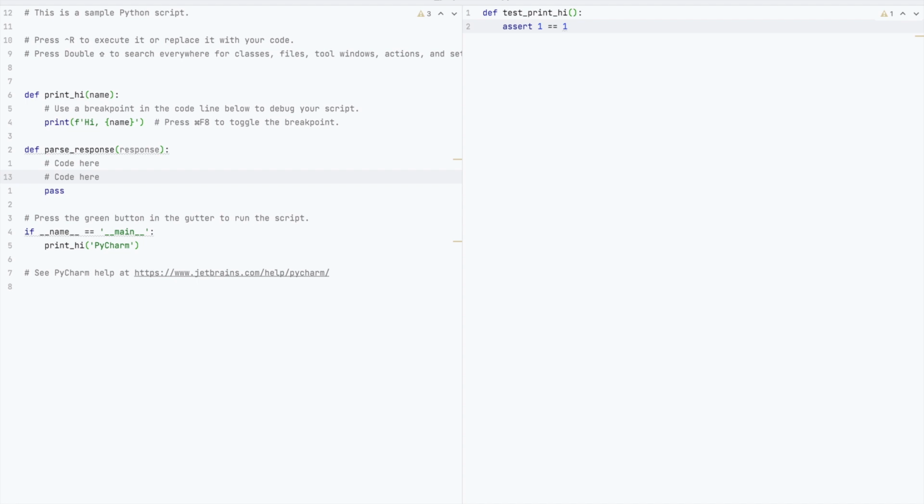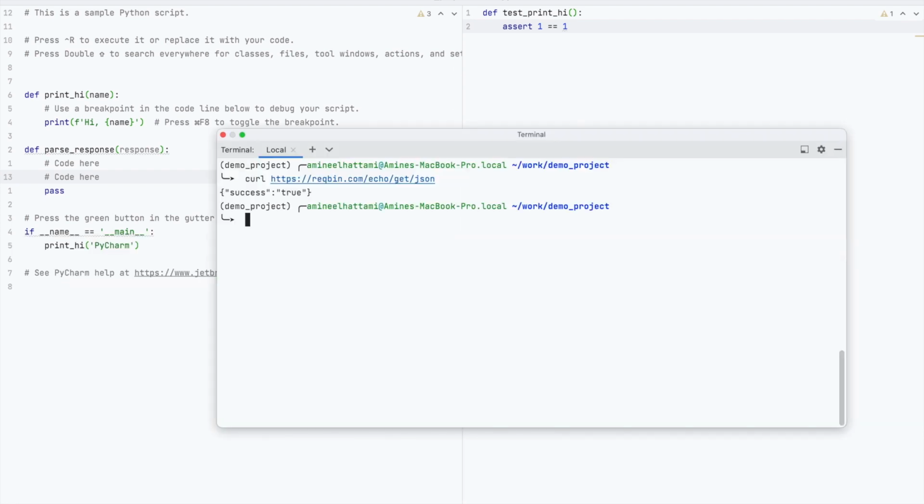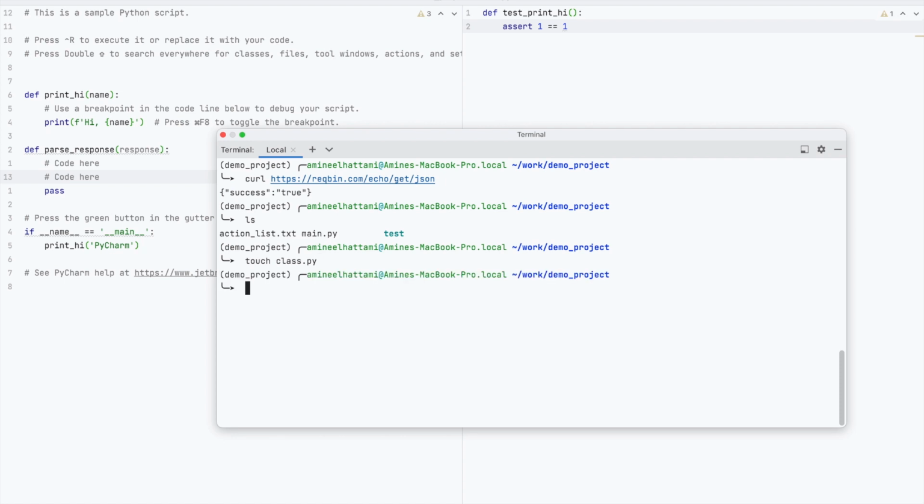So let's say again that I want to create a file or something. So I'll open the terminal and I'll move it in a floating mode. So for example, I can create a new file here. So for example, I created that class.py.